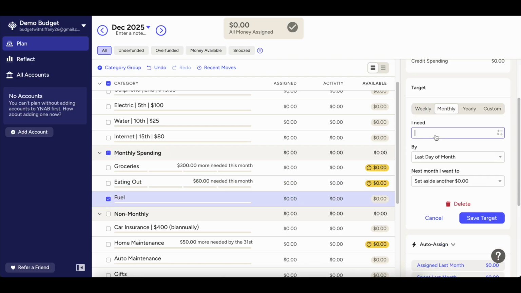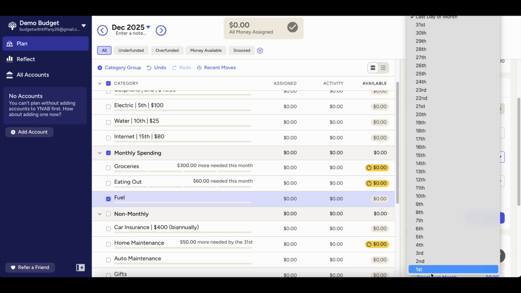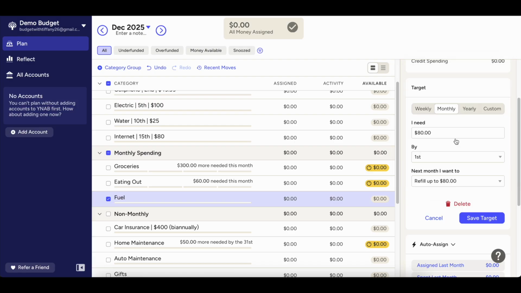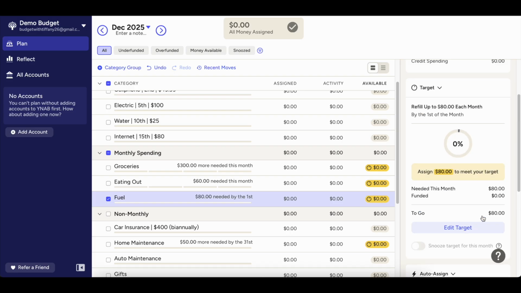Say you want to set aside $80 a month by the first day of the month, and you want to refill it up to $80. So if you only spend $75 this month in gas, then next month you'll only need to add $75 to get it back to $80. So we will save that.